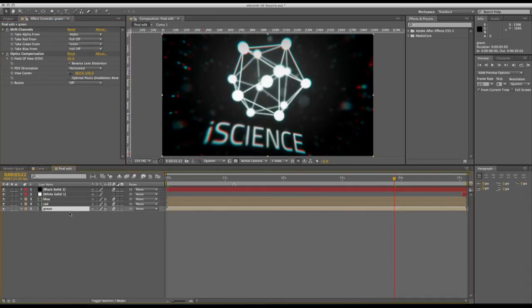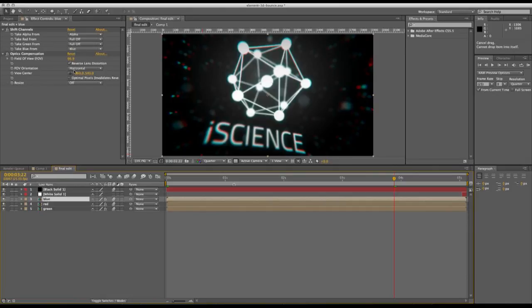You guys can have a quick flick through that, but as you can see on the green layer we've got green, on the blue layer we've got blue, and then we've put a bit of optical compensation on there as well, and made sure we've reversed that a little bit. And as you can see, if we edit that, it will edit the complete look of it a little bit there. There we go. So the more you add, the more it splits out. So that's quite a nice look.